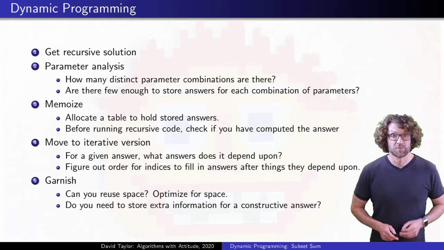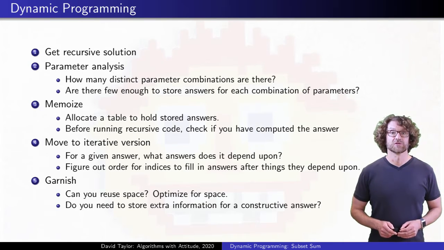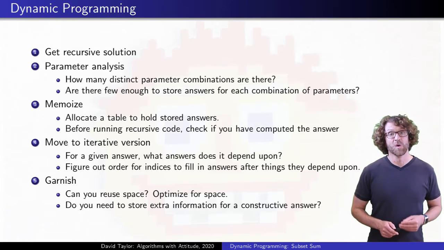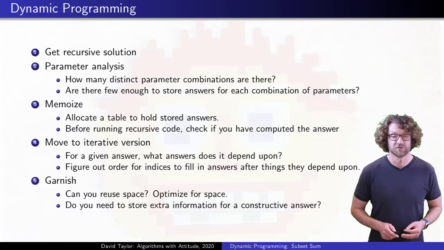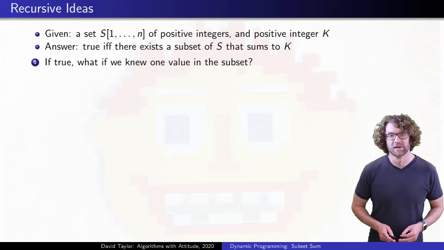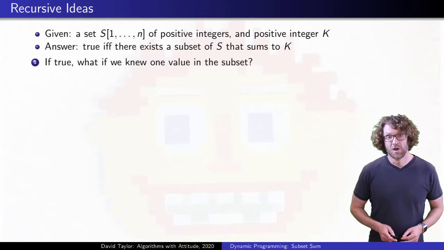Going to our dynamic programming template, the first goal is to come up with a recursive solution to the problem. What does a solution mean here? We're looking for a yes-no answer. But if the answer is yes, you might also want to know what subset is used. If the answer is no, there isn't much more to know about it, unless you want to know something close, like the largest subset sum no bigger than k. Let's assume for a minute that the answer is yes.